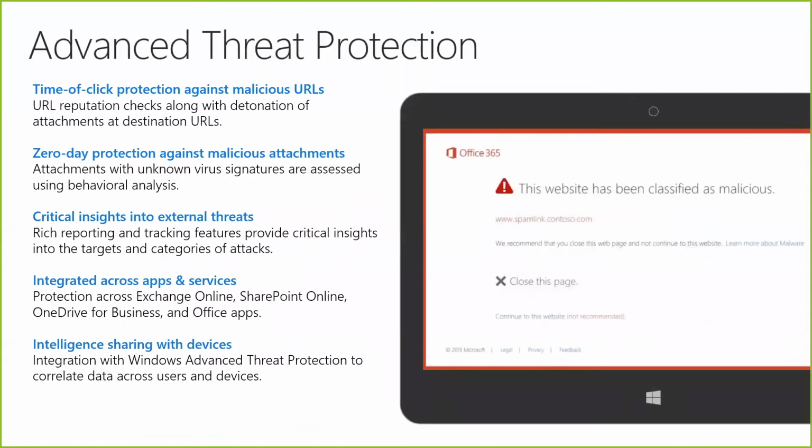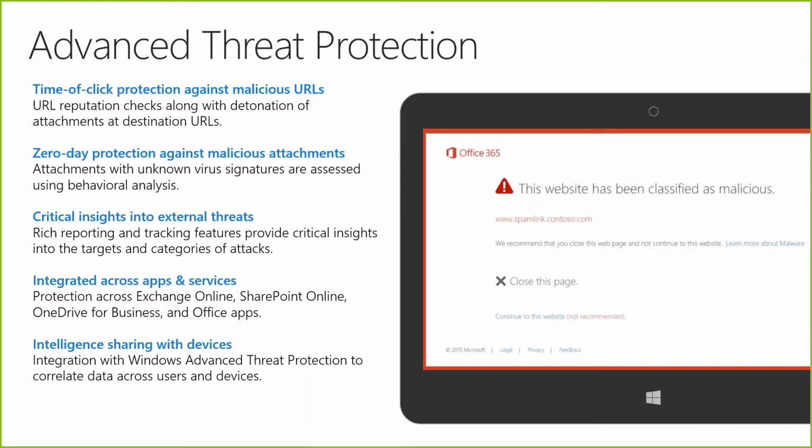Here's an example of what advanced threat protection can do for you. The screenshot you can see here comes from Exchange threat protection. The scenario is a user getting a mail with a link in it. The mail is sent directly to the user's inbox, but the link in the mail is replaced by a secure link.